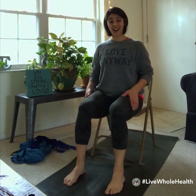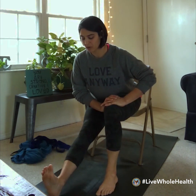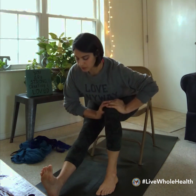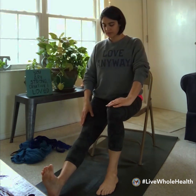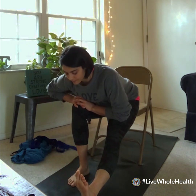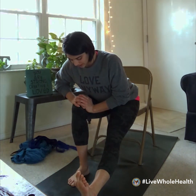Let's try one more time that back-of-the-leg stretch. Send the right leg out, take an inhale to sit tall, and exhale come on forward — maybe you notice it feels a bit more open now that we've been here before. Take a breath in and out; flex the toes back towards you, then release. Try once on the other side — extend the left leg, flex the toes, sit tall, exhale hinge forward. Find your breath and release.